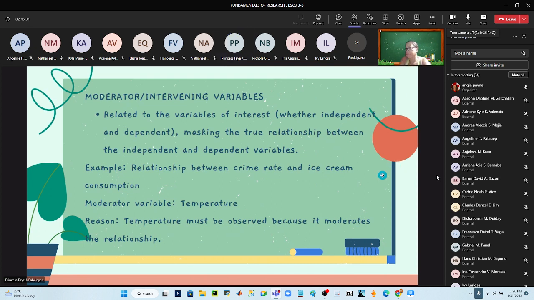Because of temperature, the relationship between crime rate and ice cream consumption is moderated. For example, in summer, there is a lot of ice cream consumed and possibly the crime rate is high, or low because of the heat. Or when the weather is cold, ice cream consumption may be low or the crime rate high because of the cold weather. So, that is the moderator variable.